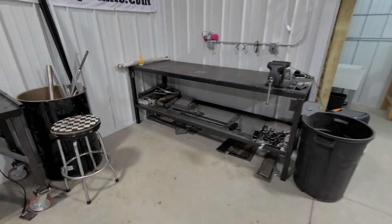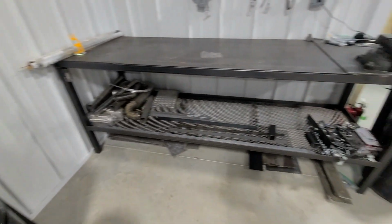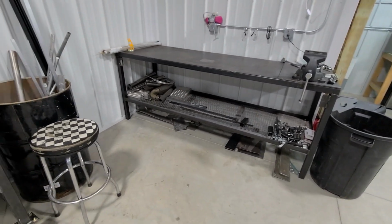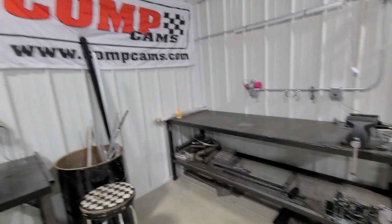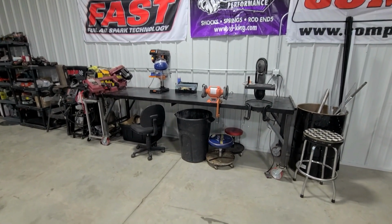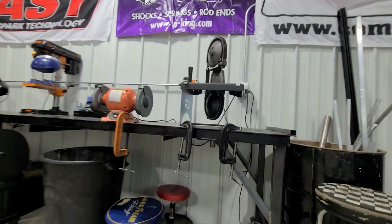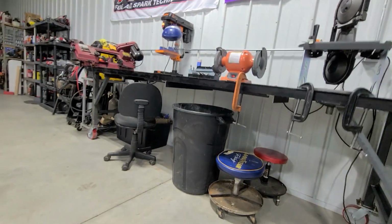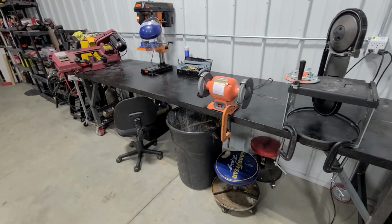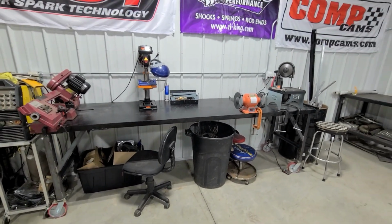Cleaned up, obviously, when you had to move. This was just full of mostly this times like 5, but got rid of a bunch of it, the scrap, and then kept some of it. And so it feels nice to be a bit cleaner, and I'm going to do my best to stay clean. Over here, I just finished building this table. These were ramps I had used prior. There's 2 of them, so I did a bunch of bracing underneath to get them all together and put them on some nice heavy casters. And now that'll be a tabletop for those tools, or else if I need to pull the drivetrain out of the Corvette, I'll have space for that.